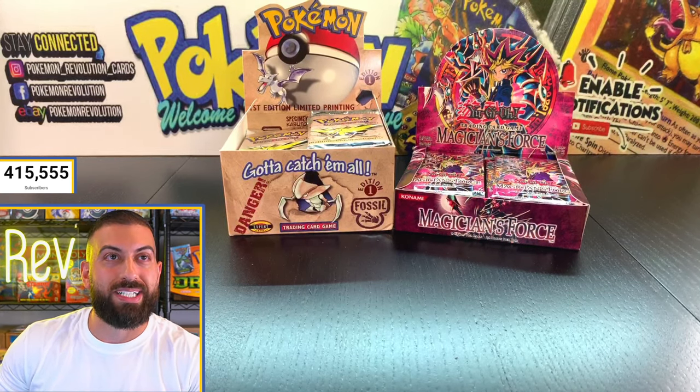Dude, that was pretty much two for two right there, because both of your fossil packs had a holo. That's another person that got two fossil packs and got two holos. That never happens. Alright. Well, fossil packs more than made up for it on the Magician's Force. So Ditto and Aerodactyl.